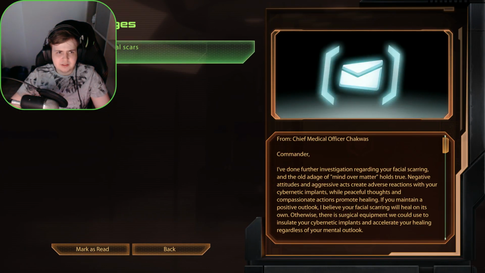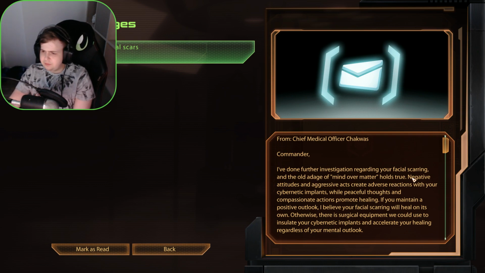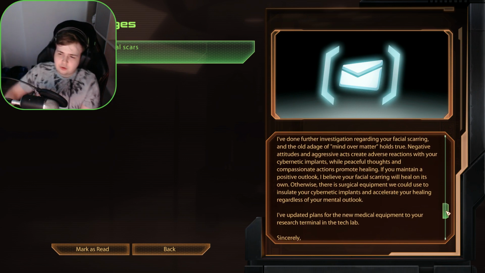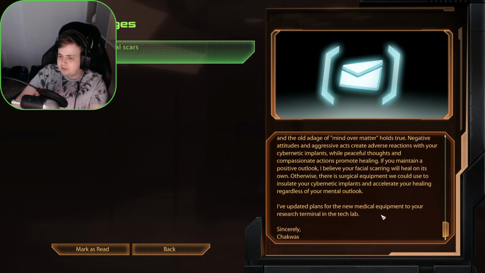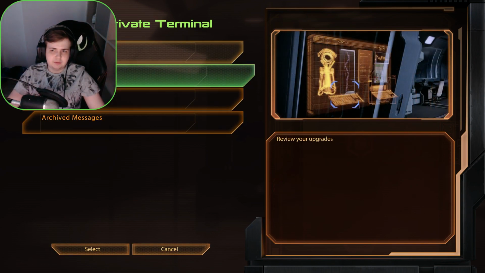Private terminal, any messages? Hearing your facial scars. Commander, oh, it's Jacob. I've done further investigation regarding your facial scarring. The old adage, mind over matter, holds true. Negative thoughts and aggressive acts create adverse reactions with your cybernetic implants, while peaceful thoughts and compassionate actions promote healing. If you maintain a positive outlook, I believe your facial scarring will heal on its own. Otherwise, there is surgical equipment we could use to insulate your cybernetic implants and accelerate your healing regardless of your mental outlook. I've updated plans for the new medical equipment to your research terminal in the lab. Oh, thank you. So I can make myself look sexy.